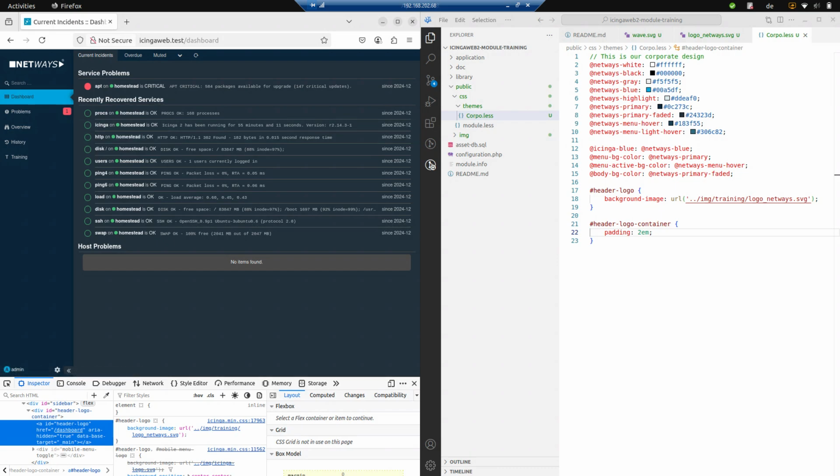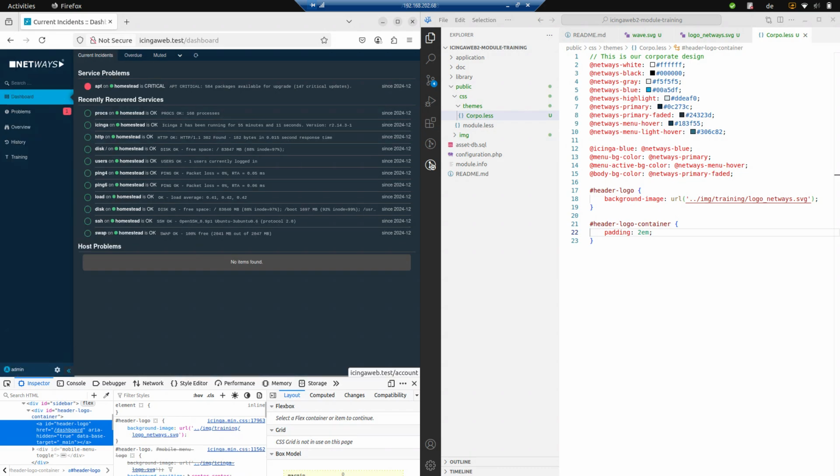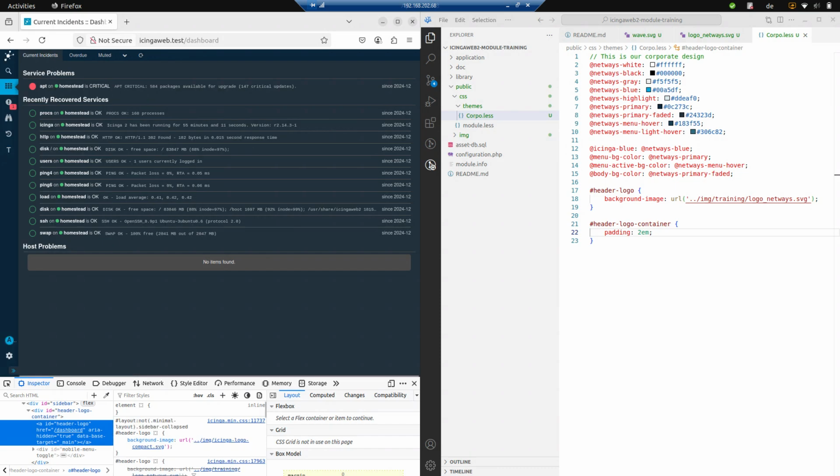Next, if we fold that in, we can see it's still the small icon here, which is nice, but let's use our own company's logo. We do that by, again, just changing stuff which already exists. So we override the mobile menu logo with our own logo.